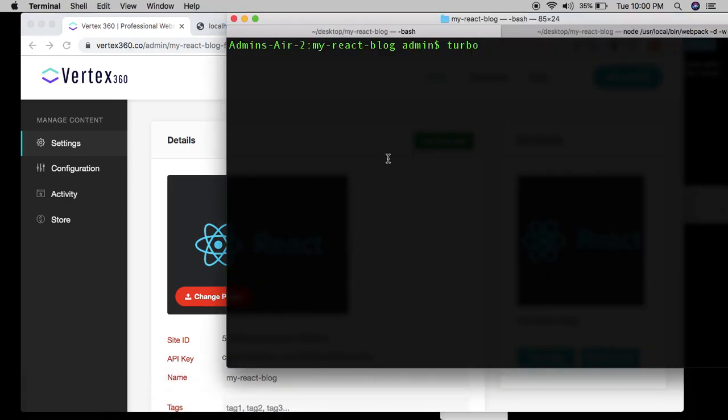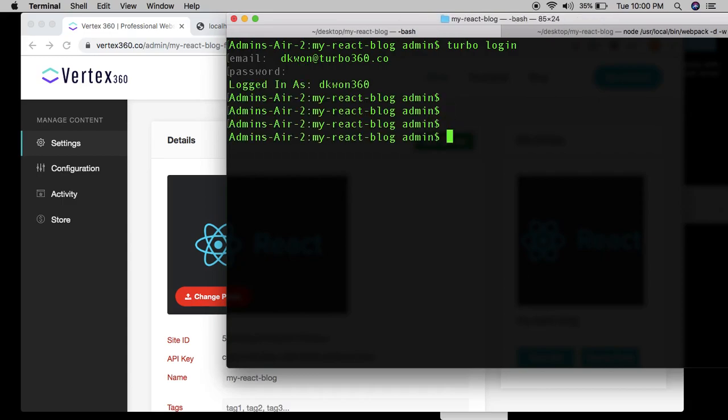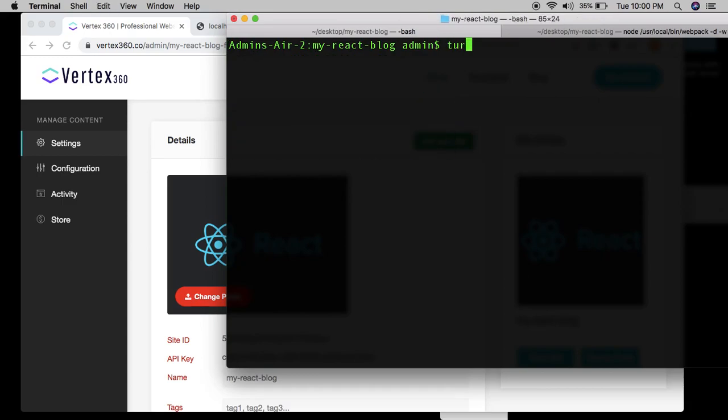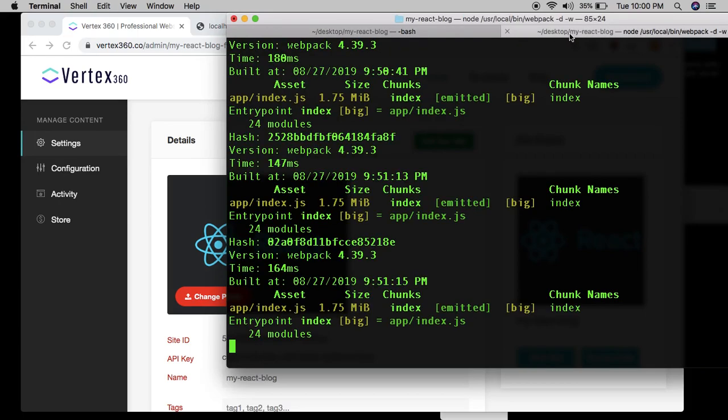So here we're going to do Turbo, and then you might have to log in. So make sure you log into your account that you used to clone the project in video 1. Here I am logged in, and then do a quick Turbo deploy. Make sure your Webpack isn't running.